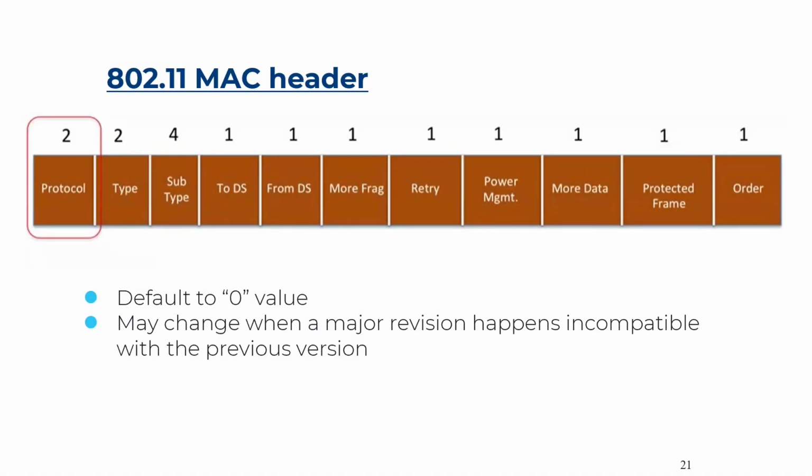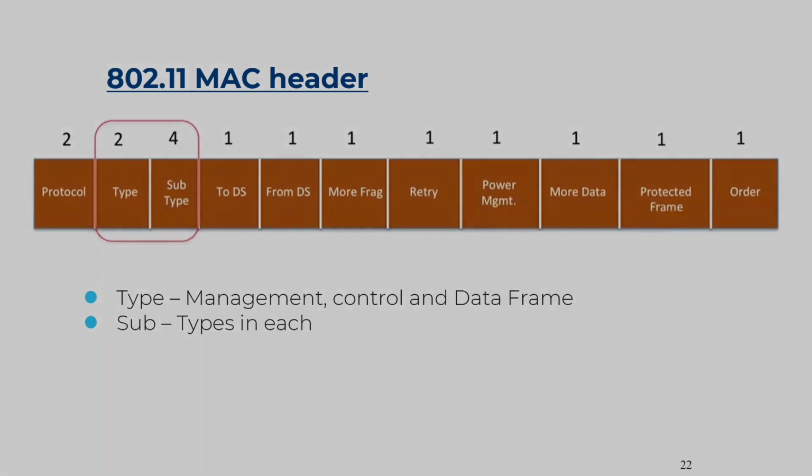So let's start with the first thing, which is the protocol version. When a major revision comes, that's when it's going to get to 1, and that really means I'm not backward compatible. At this point, any frame you capture will always have a value 0, which means we so far have been developing Wi-Fi that is always backward compatible. So that is something important to understand, and you'll always see it's 0.